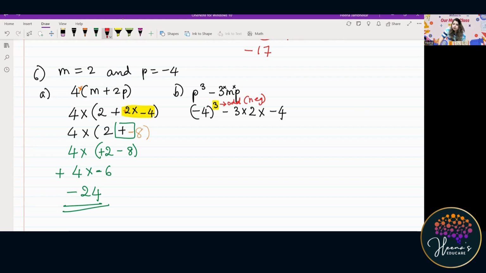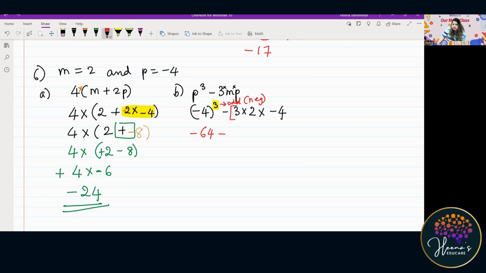So it is minus 4 into minus 4 into minus 4. So 4 into 4 into 4 gives me a 64. So I will write 64. And this minus is nothing but minus into minus into minus. So there are three minus, right? So we have an odd number of minus. So what will we write? We are going to write a negative there. Are you understanding that? Next, you have the minus as it is.